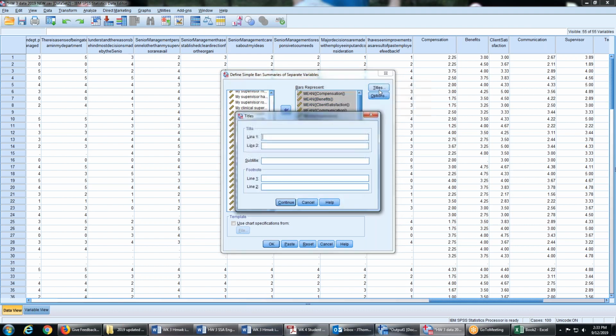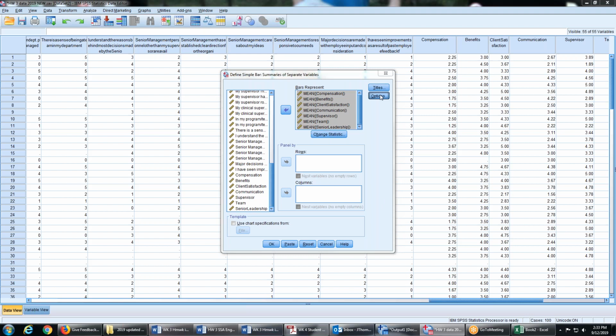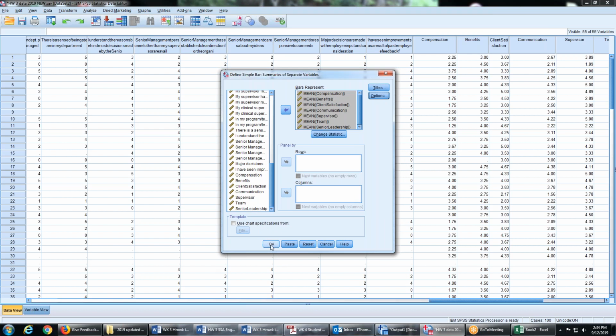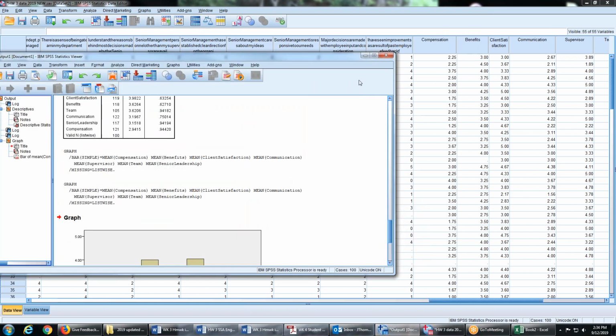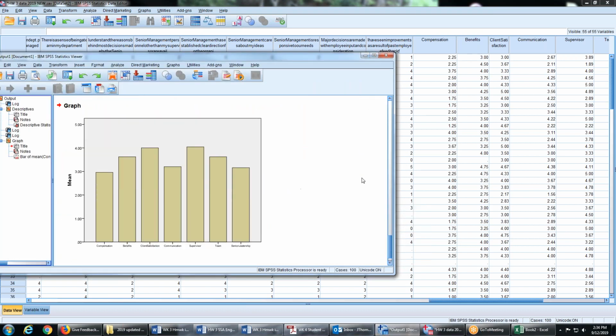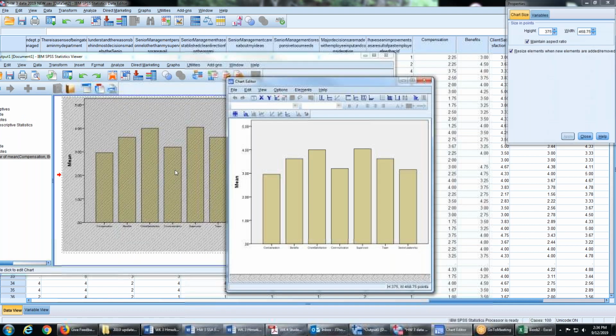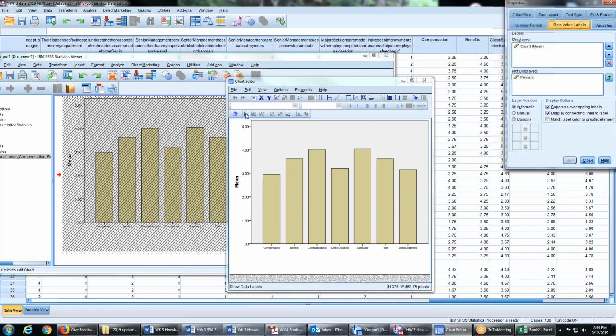And here I could do title, but again, we really want to do that in Word, so we don't really need to play with that. We say okay, and we get this bar chart, right? Now, the good thing about SPSS is we can just double click on it, show data labels, and it does that.